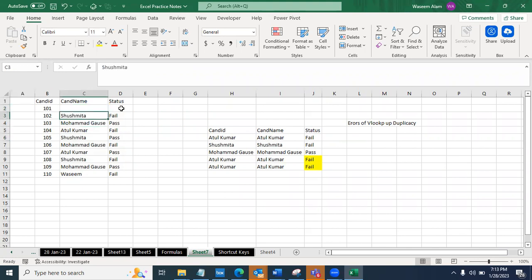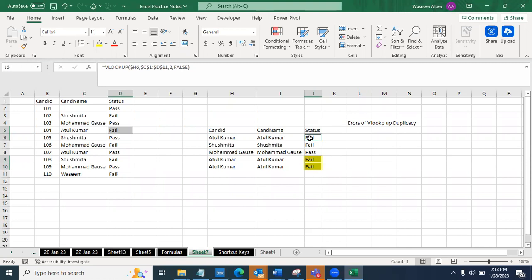Now, if you have deleted this one, for example where you had pass, where all the output was telling pass, now VLOOKUP goes to the other one. Here, the status of Atul Kumar is fail. So that's the reason my status has changed in these three results.